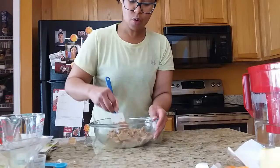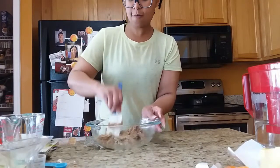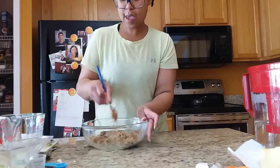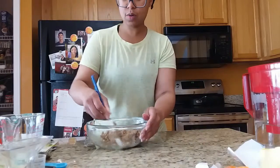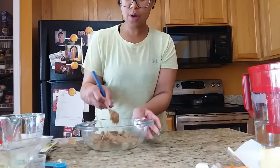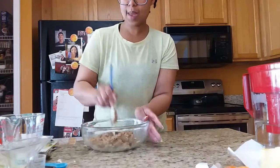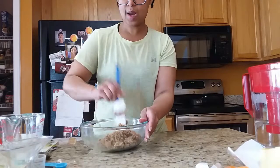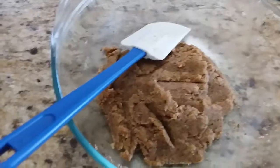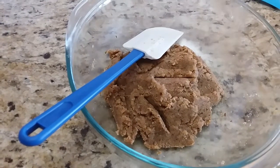So I am going to put this in the refrigerator for about 1 hour, and then I am going to come back and we are going to bake. And while we bake, we're going to make the little cinnamon crunch topping for when it is ready to come out of the oven. This is the consistency of the dough before it goes into the refrigerator.